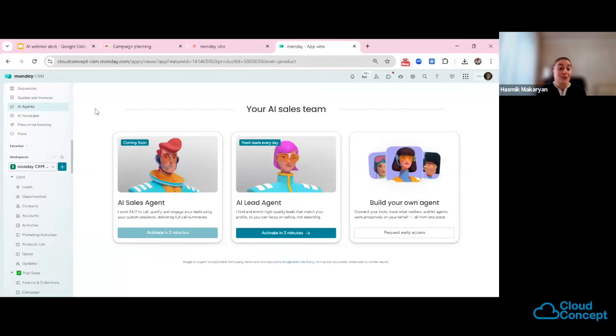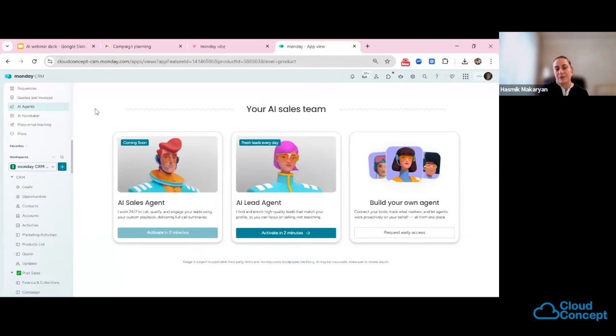So start using the AI capabilities, and you will see how much time you are saving in your day-to-day work. And in case you have any specific use case where you don't know how you can use Monday AI there, or you need any assistance, feel free to contact us, and we will have a separate meeting together where we will work on your specific use case and see how we can implement the AI in your environment.